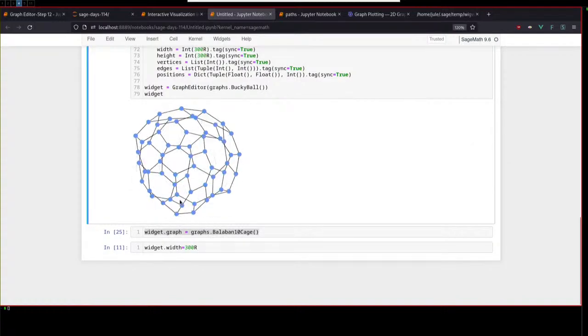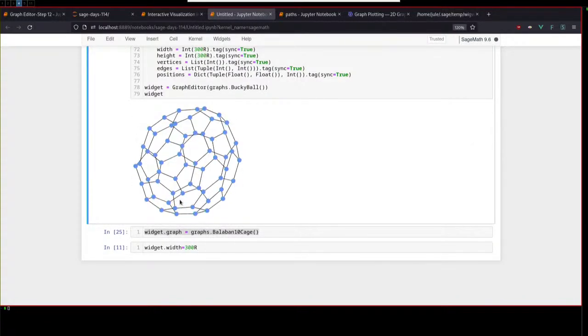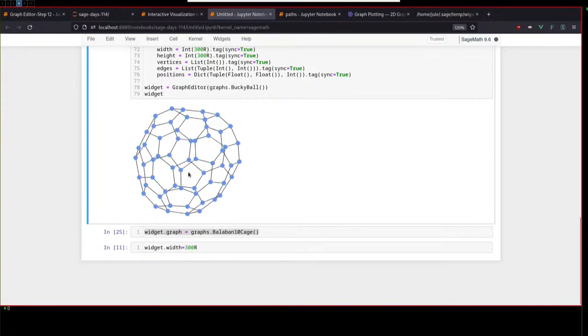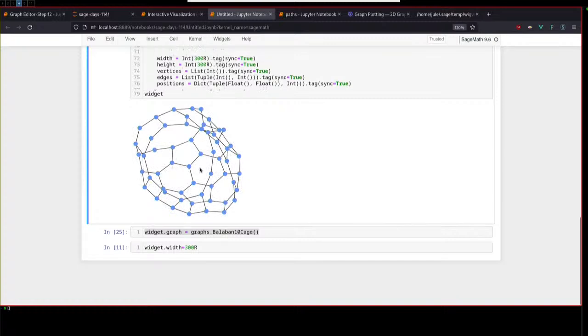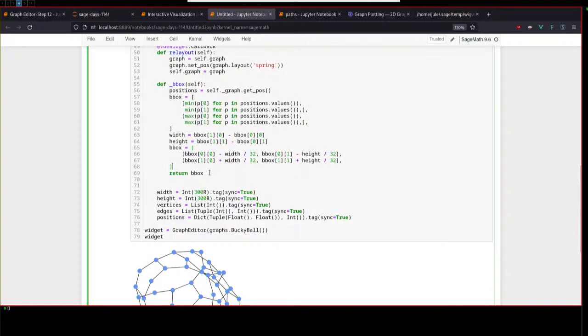So now if we right-click, yeah, it relayouts. And if you click a bit crazy, you're sometimes going to delete a vertex, because it's going to be under your cursor. Okay, now this is a functional toy, right?